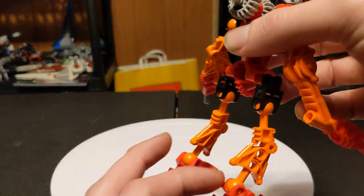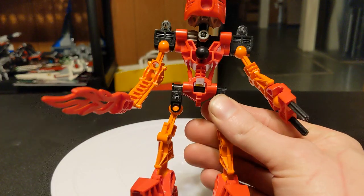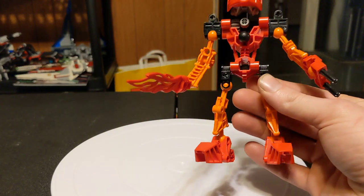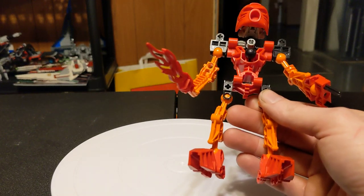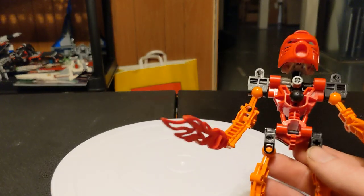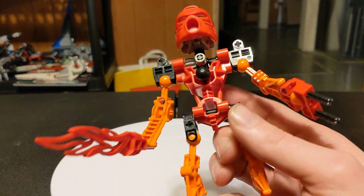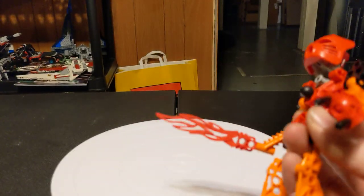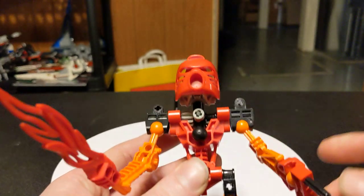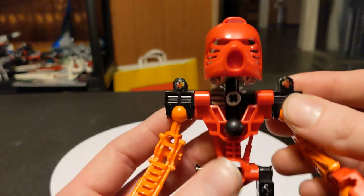Just like all of the other six, he shares the same parts. His build is pretty much identical to Kopaka and Lewa — and Gali too — the whole two arms, two legs, head thing that all six of them have. He's built basically the same as the others, except his arms are attached to the side instead of on top, giving him sort of a broader shoulder look. He's got this sick fire sword, and he has one arm that is fixed in place. He's also got this surprised Pikachu meme face — always looks like he's angry.